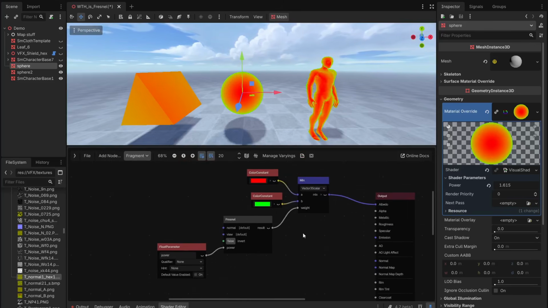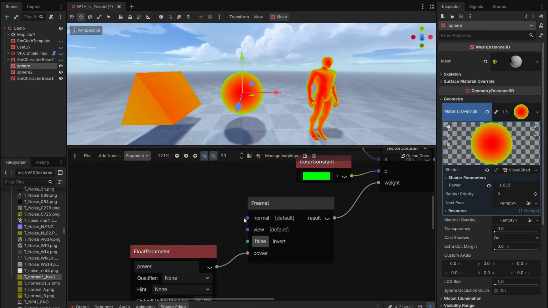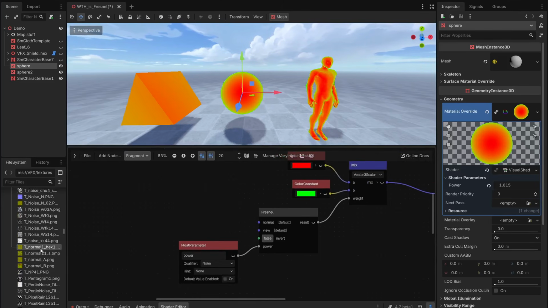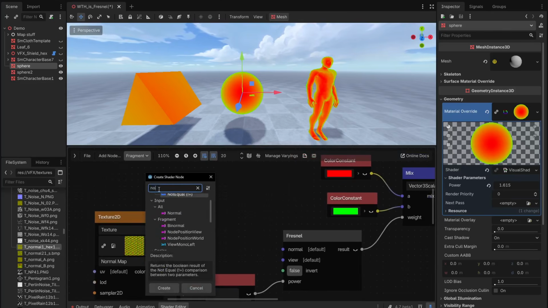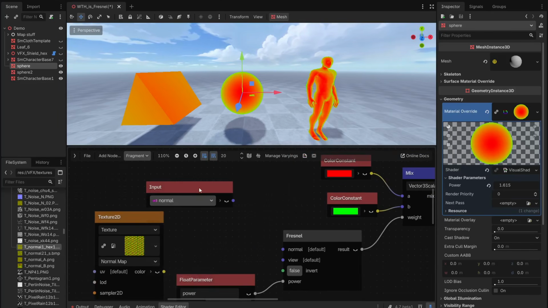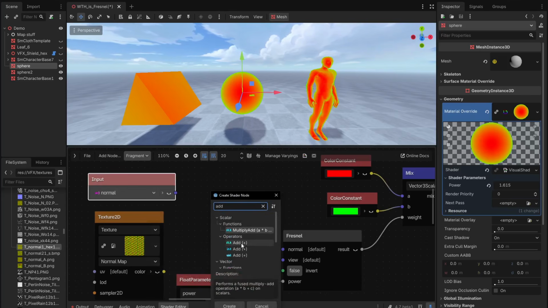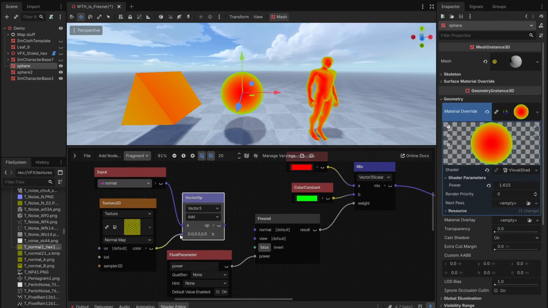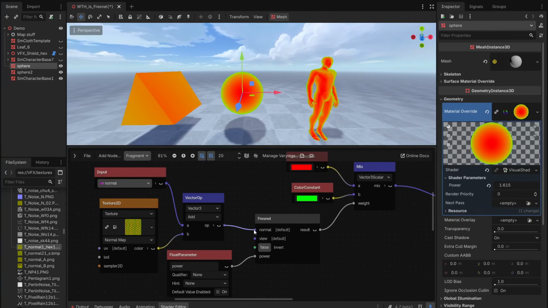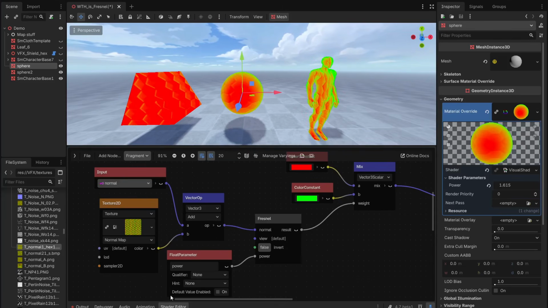And there are a ton of tricks that you can do with the Fresnel. For example, you can hook up a texture here to control the halo as well. Let's see, for example, let's grab this texture, and I will take my faces direction and add this texture to the faces direction, and that will control the Fresnel halo.